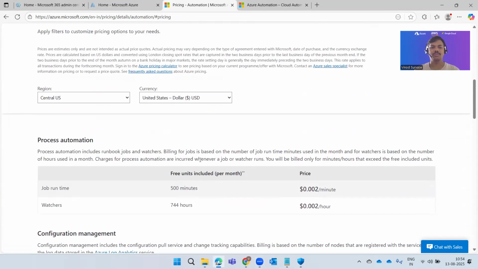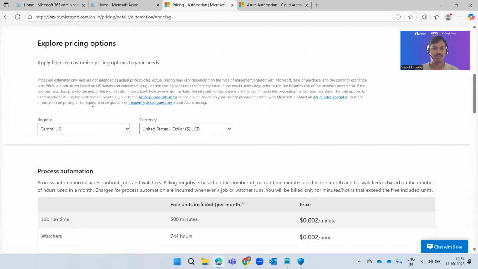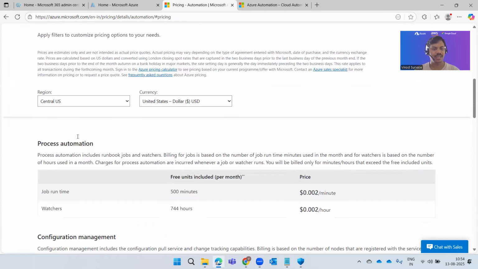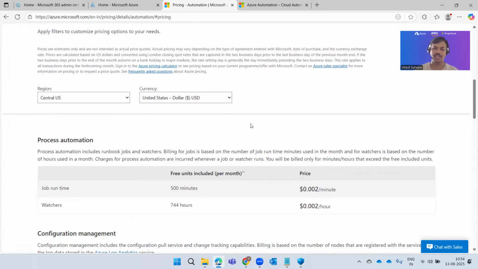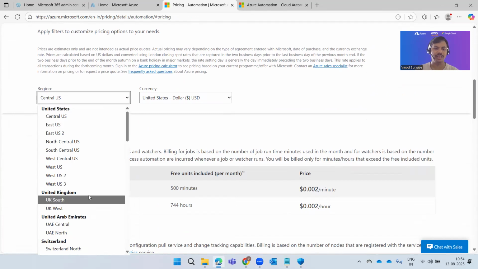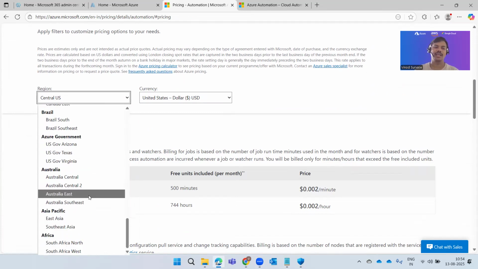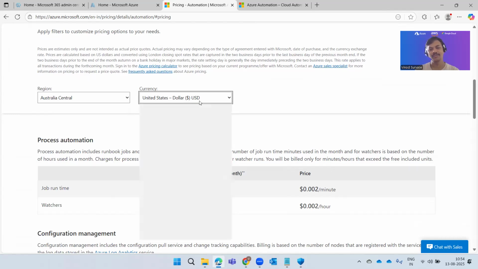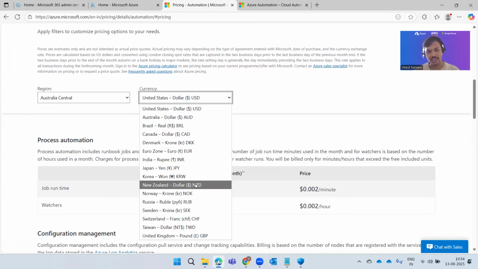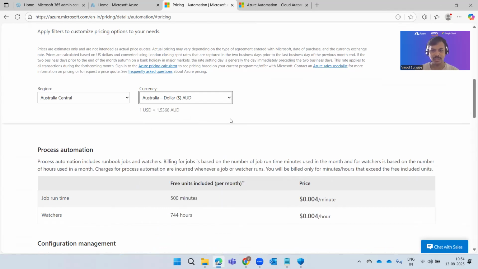So on the pricing table, you have options to explore the region and currency, right? These are the different currencies that are available and supported. So you can simply go ahead and find, let's say I wanted to go to Australia Central and I wanted to see what the currency is, so that I can understand, let's say Australia, right?